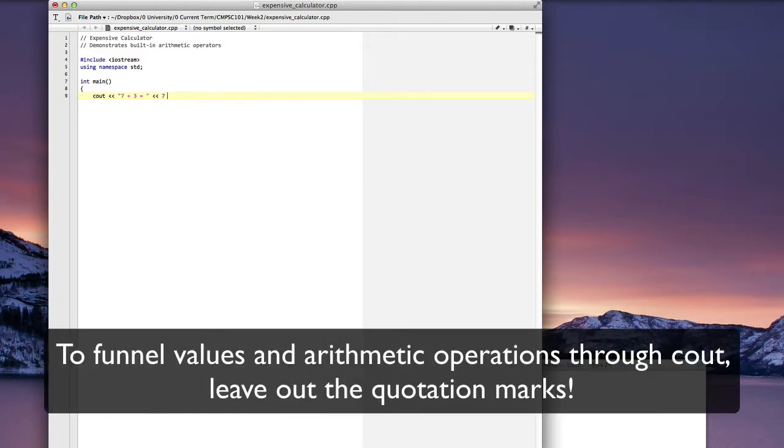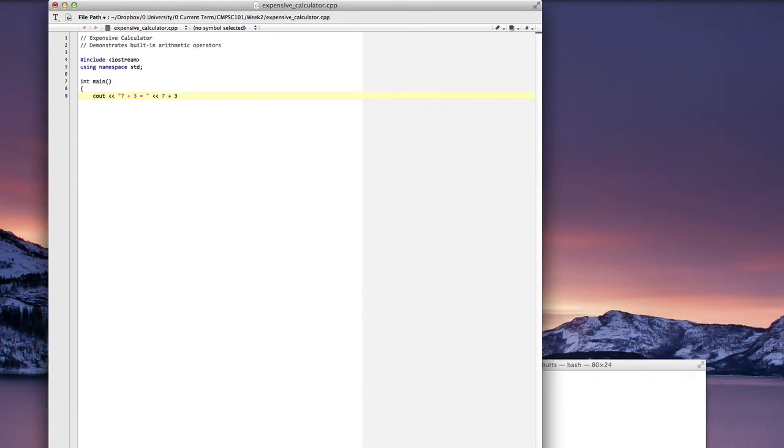In order to do the math, we just type in 7 plus 3. Notice I don't have any quotation marks around this. In this case, I want C++ to actually do the math for me. So I leave this out of quotation marks. That way the program knows, okay, this is a value that I need to do some type of manipulation on. And then we send endl to end our line.